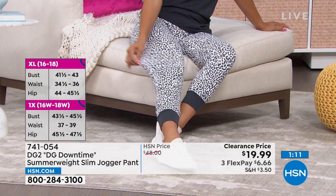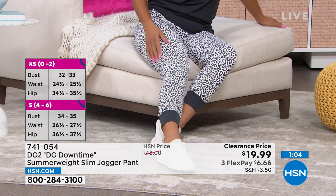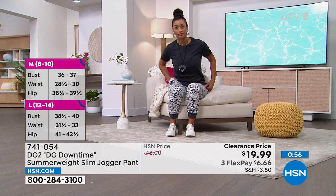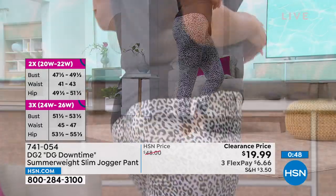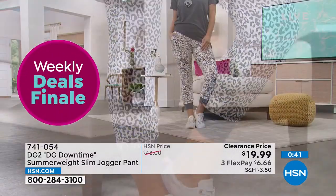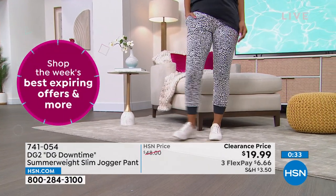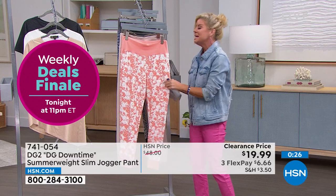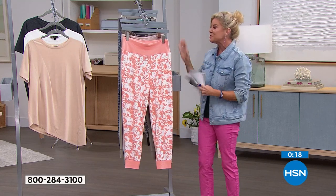This lightweight summer weight slim jogger has a big wide waistband that smooths you out. The prints are out-of-this-world adorable. You've got that nice little cuff at the bottom that anchors the whole look. Rock these with flip-flops, slip-ons, sneakers, Crocs. Pop them on to walk the dog, get your manicure or pedicure, go for coffee with the girlfriends on a casual Saturday or Sunday. $19.99 — I don't know who's writing the tickets tonight, but it is absolutely crazy. Close to 50% off. We've been busy since we launched our capris under $25.